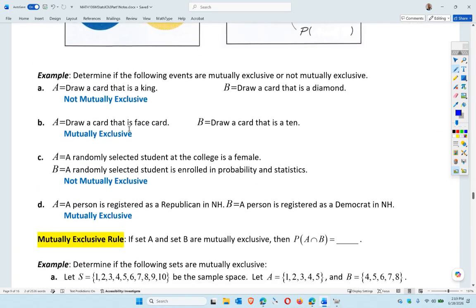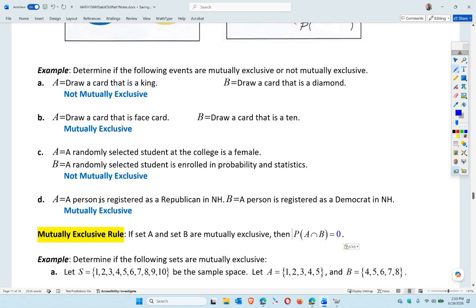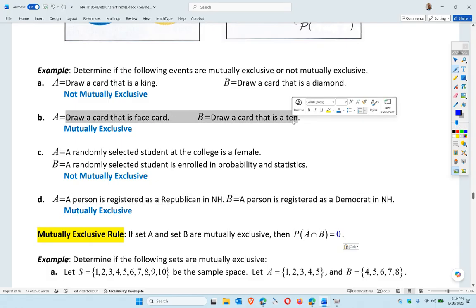Mutual exclusivity, you do not prove not mutually exclusive. As to how they overlap, you don't know. That's infinite ways you can overlap. You can be 2 things or 3 things at the same time. There's infinite ways that could happen. All you have to prove is that they're mutually exclusive, which is simple. Is the overlap 0? Right? So is the overlap of Democrat and Republican 0? Can you be both? No, you cannot. Can you be a face card and a 10 in a deck of cards? No, you cannot. There is no overlap, essentially.